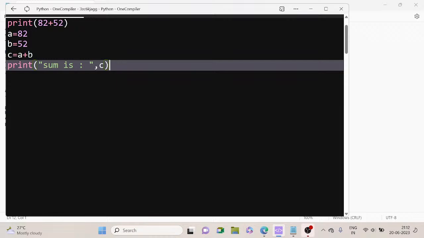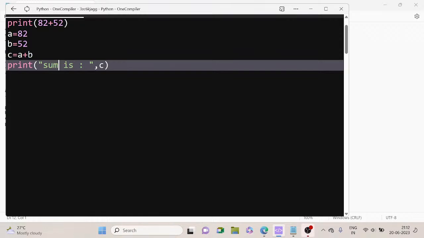Here, first we have used the text "sum is". You can write "the result is" or "sum is", anything you can include here. This is the message which we are getting. And this mark represents that we want to get the result of this, followed by the closing inverted comma.